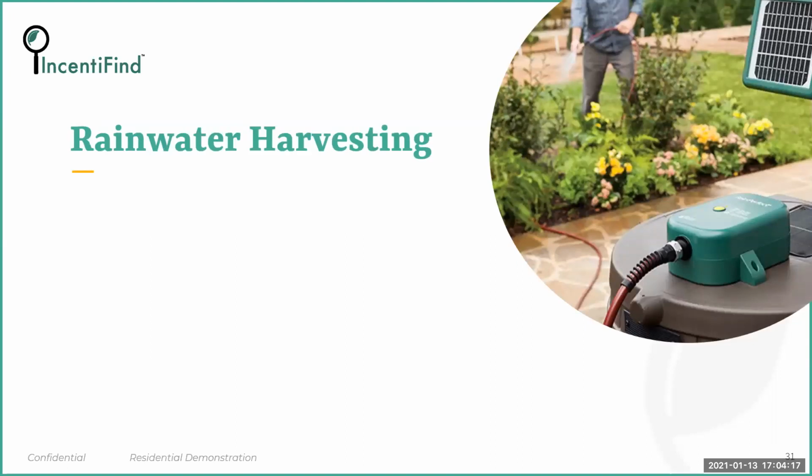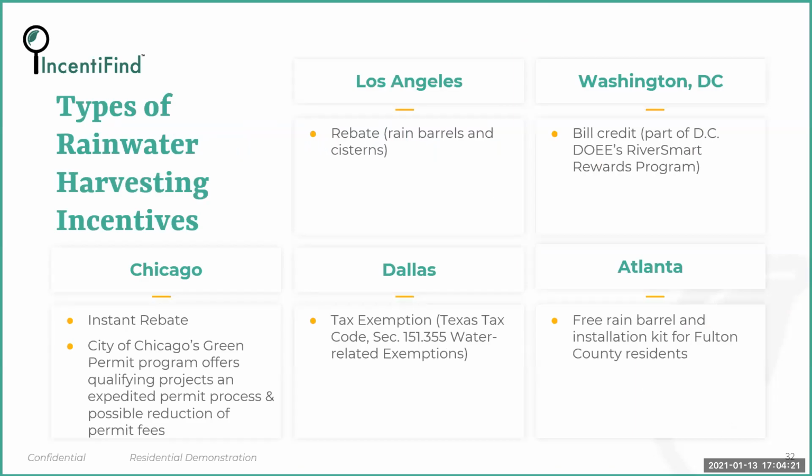All right, so lastly, when we're talking about rainwater harvesting, we have the ability, if we wanted to, to use sensors as well as harvesting type improvements, so that you use that water for watering your lawn and your plants, and you're not having to tap into your actual utility water through sprinklers or any other irrigation systems that you might install around your property.